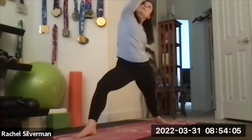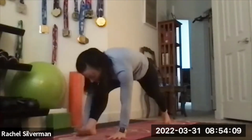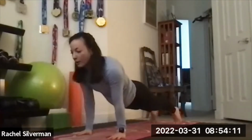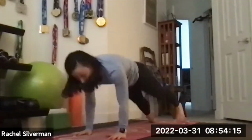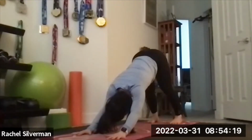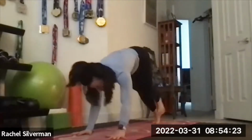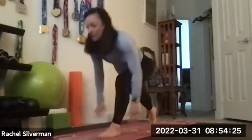Inhale, reverse warrior. Exhale, windmill the hands down. Then step back. Chaturanga, low push up. Inhale, up dog. Exhale, down dog. Other side, lift the left leg up. Take a big step forward, starting in our crescent lunge on this side.